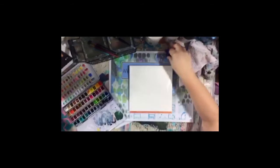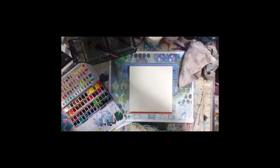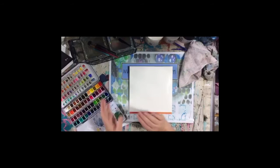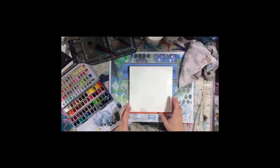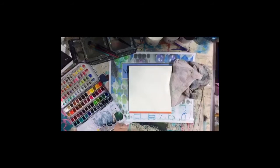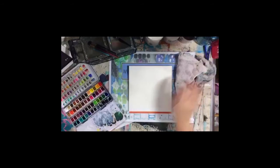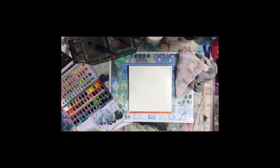Hot press is very, very smooth. And see, you're seeing my cable. And there's something called rough press, which is really, really textured. Fabriano makes a paper that's soft press. It's got a little bit of a texture, but not as much as cold press, and it's not as smooth and flat as hot press. So the only way to find out what kind of paper you're going to like is, unfortunately, try them. Wait until some of these different kinds of papers go on sale at Michaels or something. Buy one, get one free, and get a couple different kinds of watercolor paper and just try them.